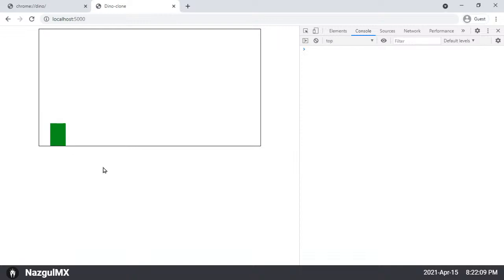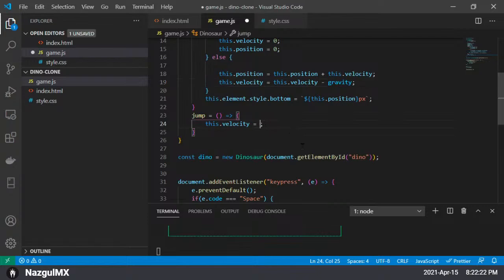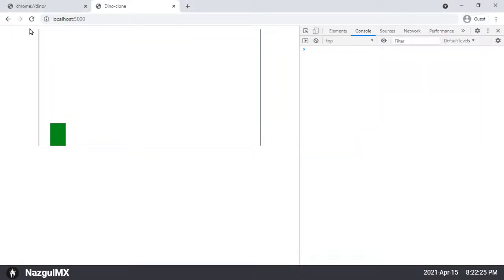So right now it's just the jump, which I need to make bigger in order to be able to jump the obstacles. So that's just a matter of increasing the velocity. Probably 8 will be the velocity. Oops, seems okay. I think. Yeah, it seems okay. So, I don't know why sometimes it doesn't work.